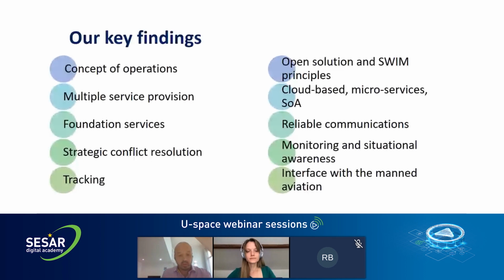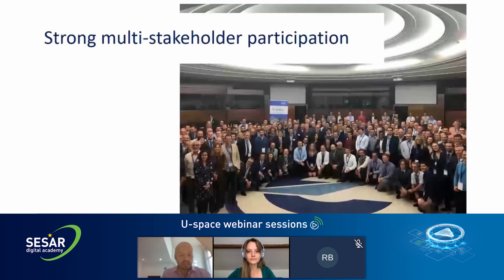Now, just some messages that I would like to pass to you, because this is not something that comes from the projects, but that comes from me as a program manager, 3 messages that are important for me as a conclusion of these projects. The first one is how strong the participation was. Compared to 2017, a strong community has been built. A good example here, this is the last Chorus workshop. The project Chorus has built a community, the U-space community network, which was composed of more than 500 members, and that was the way for us to ensure that the CONOPS is widely accepted.